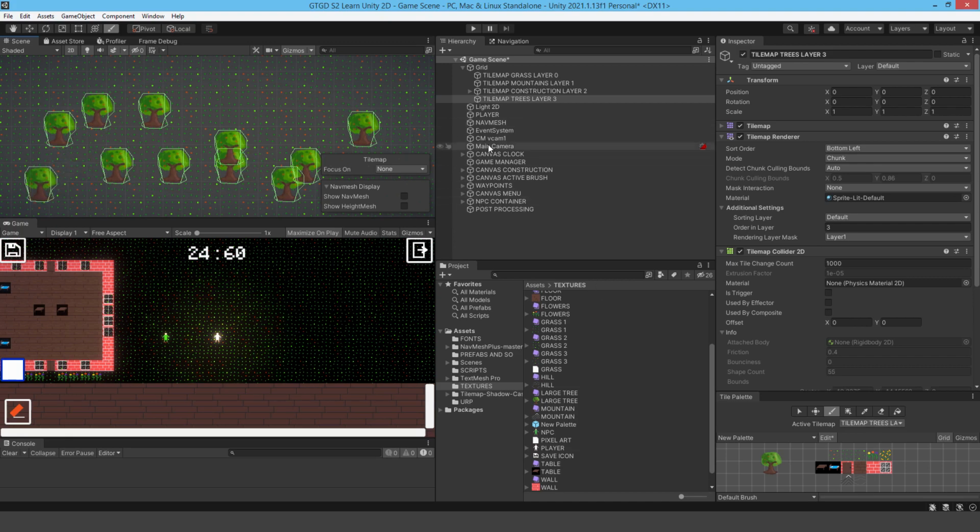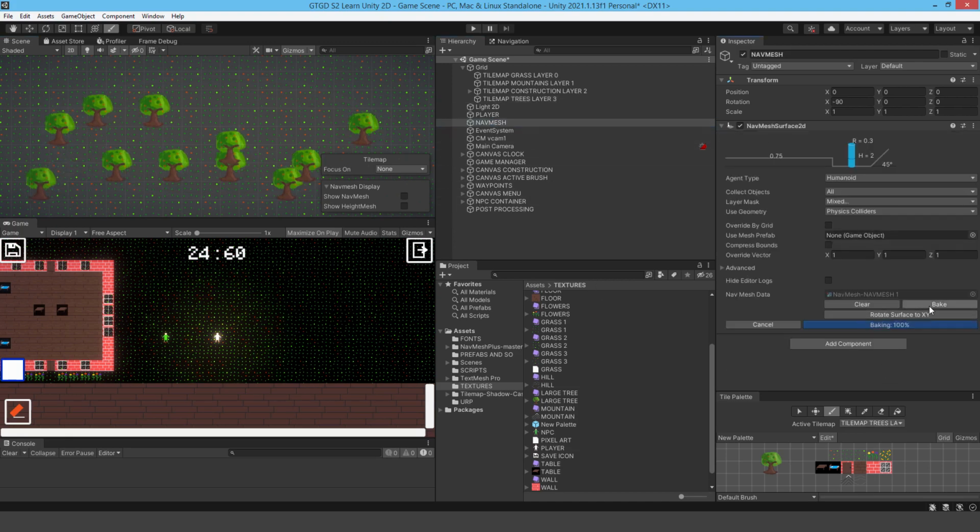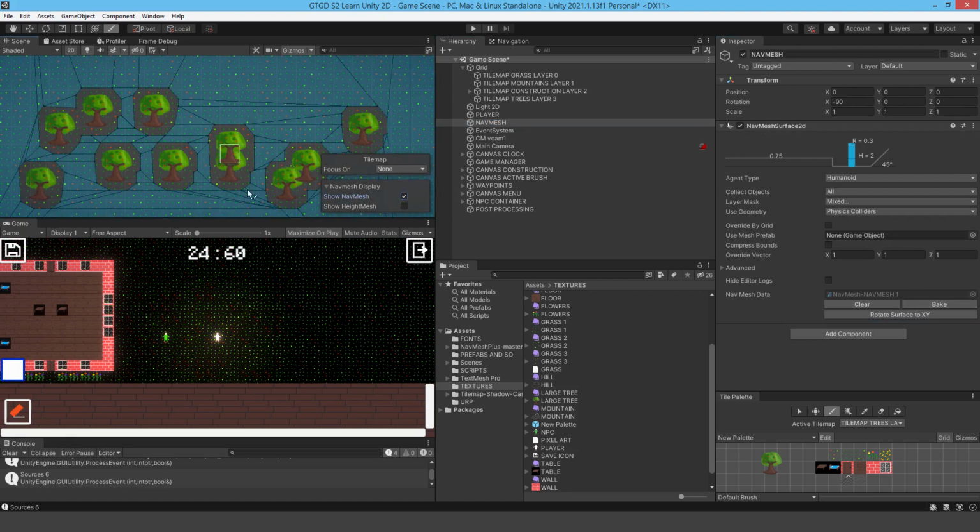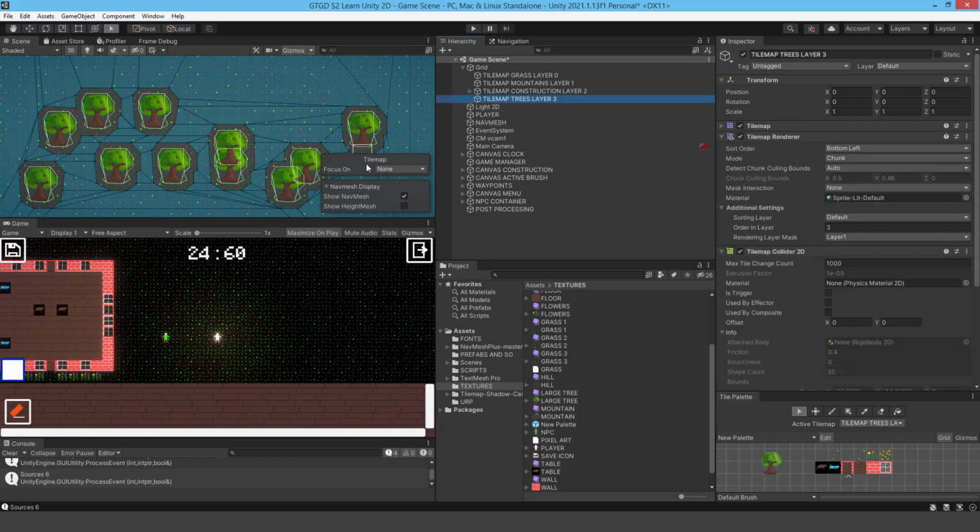Okay, and obviously if I show the nav mesh, it's not going to be ideal. If I show the mesh, you can see that that is really not ideal at all. So we need to adjust, you know what it is that we need to adjust, because you can see that it's the collider on the tree. Because otherwise the player can't walk between the trees, the player can't even walk behind the tree with this sort of a setup.